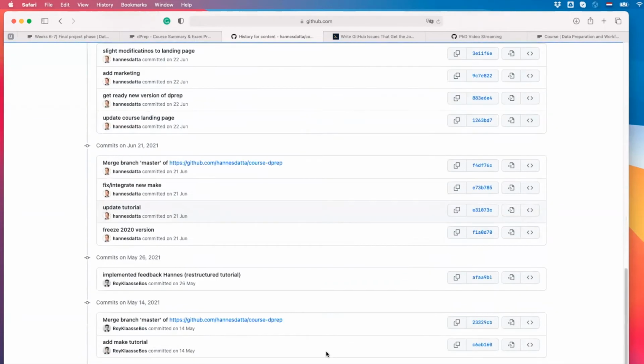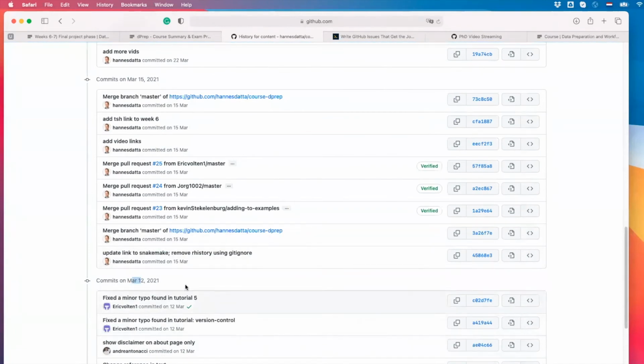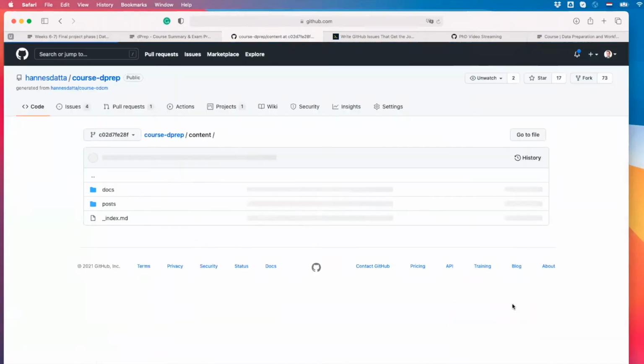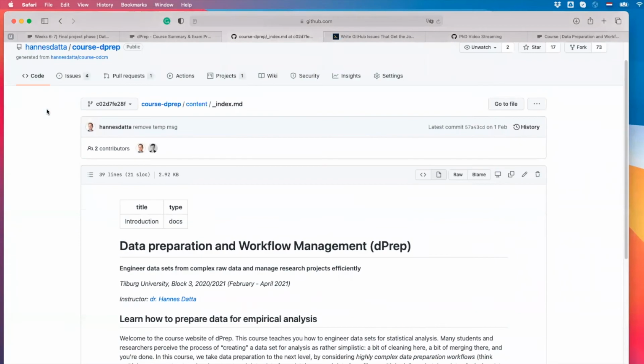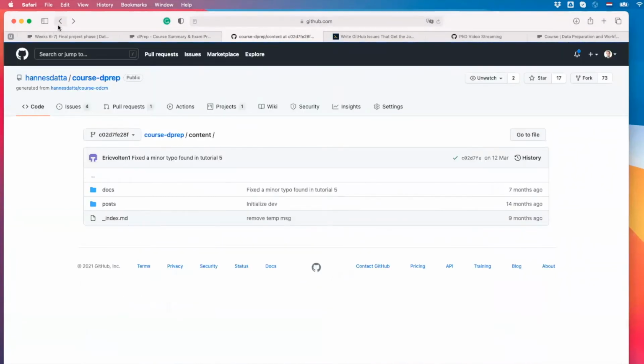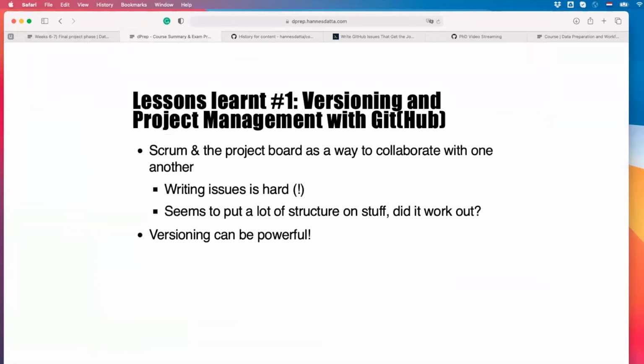Let's make it really funny, right? This is the first edition of this course, March 12, 2021. Now let's check out the code. And there you go. This is the entire project at this stage. You can look at how the source code looked, how I thought about the class. And this is for a research project. So obviously, yes, you can go back. You may not have done this, but versioning is extremely powerful.